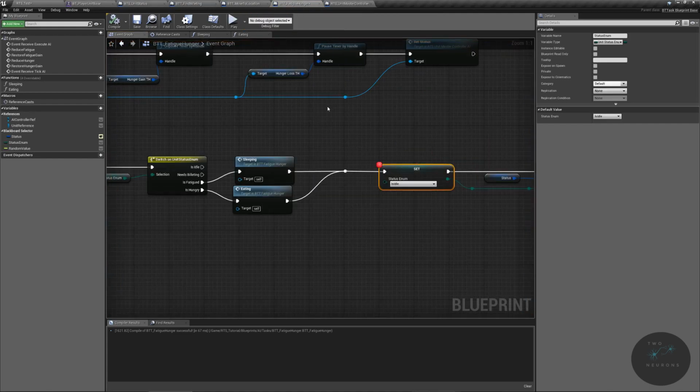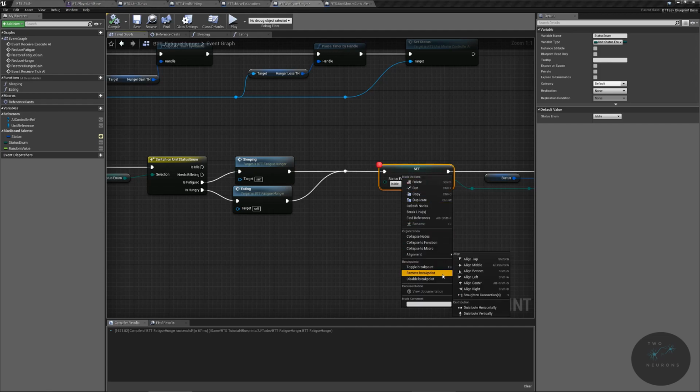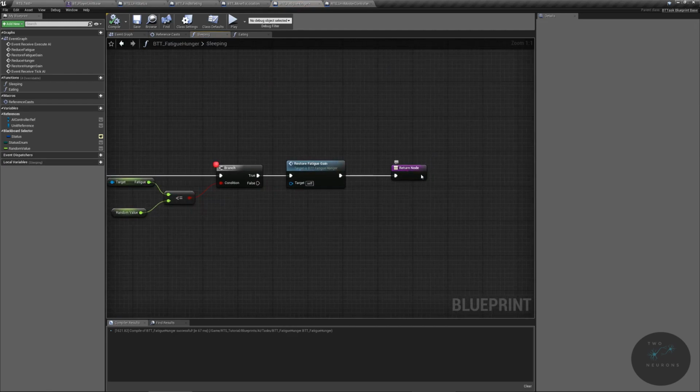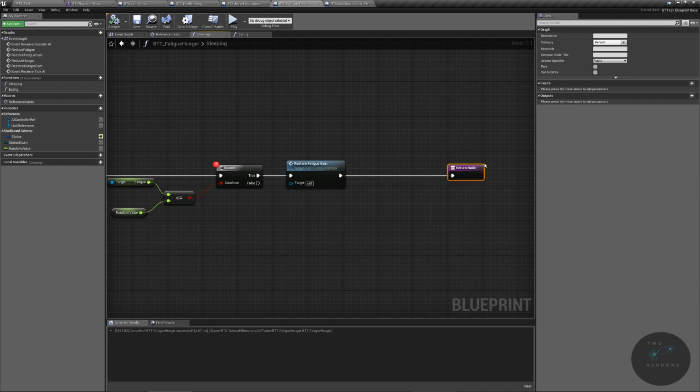Well, what we're going to do, and I think I realize what the issue is because that false is going there, we're going to put a value into here of success. I put that in the wrong side. We're going to put a value on our outputs of success. We're going to make that true there. We're going to duplicate this down here, make it untrue, and plug that into the false.